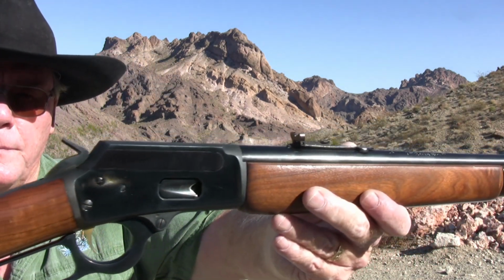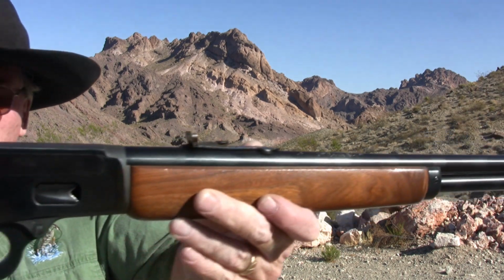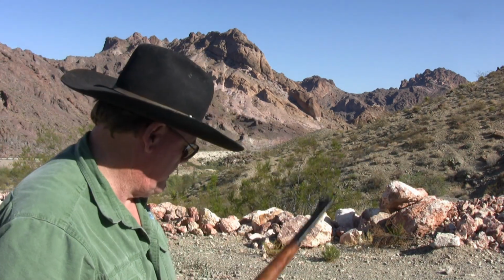I picked this one up, oh, probably about 4 years ago from a friend. Got a good deal on it, couldn't pass it up. Just really a great rifle. In fact, it's one of my favorite rifles.